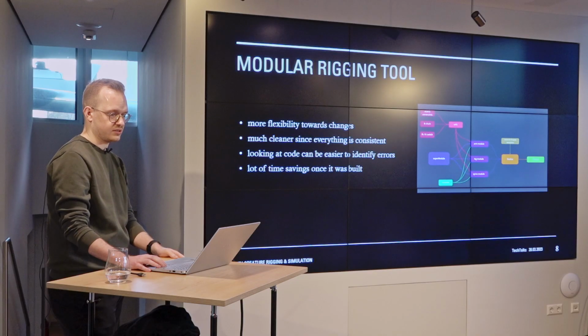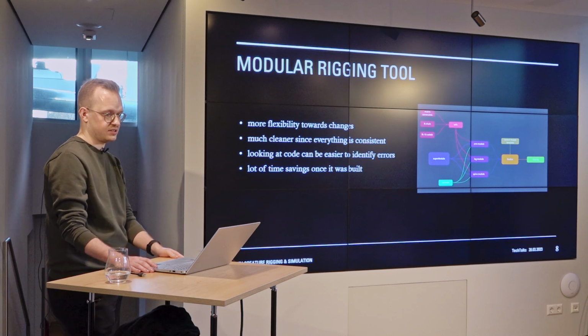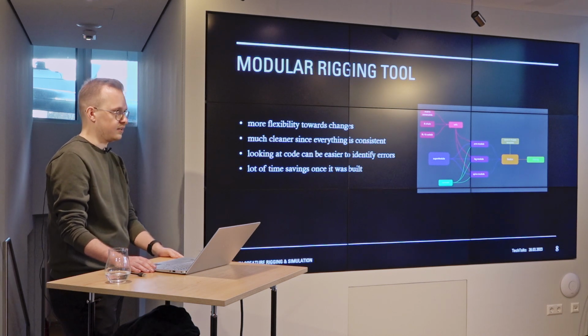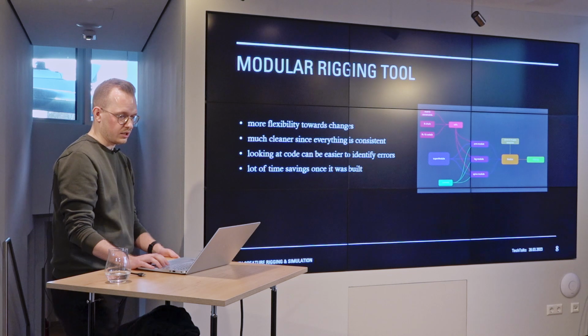So having the rig as a script is way better, since you have the flexibility, and also it's much cleaner since everything is consistent. And finding errors can be a little bit easier by looking at the code and the complexity of the rig itself in, for example, Maya. And once it was built, we saved a lot of time, especially when doing changes.